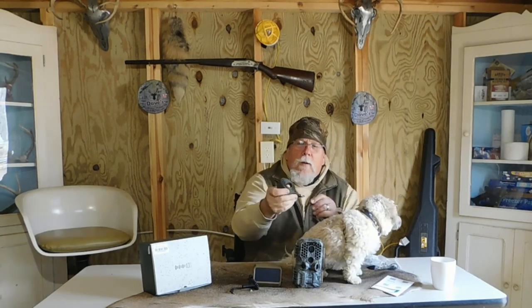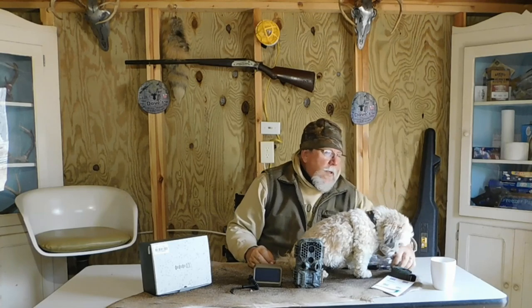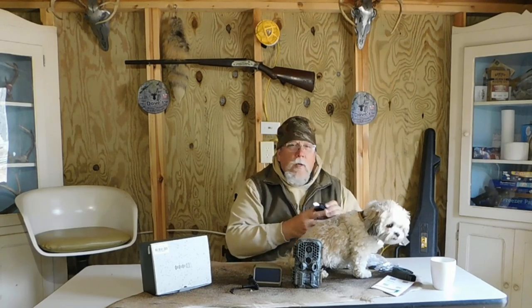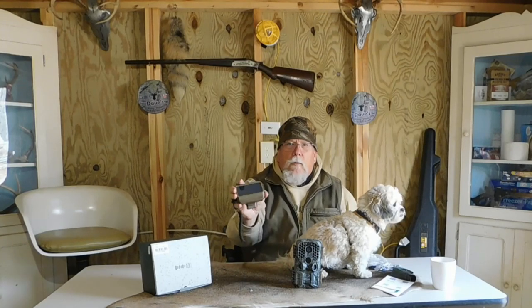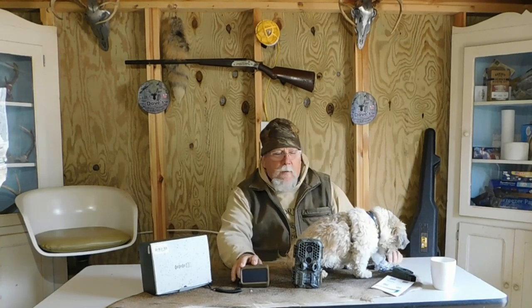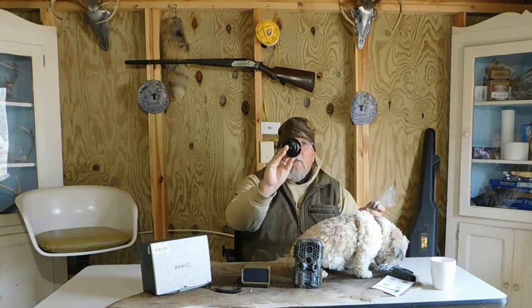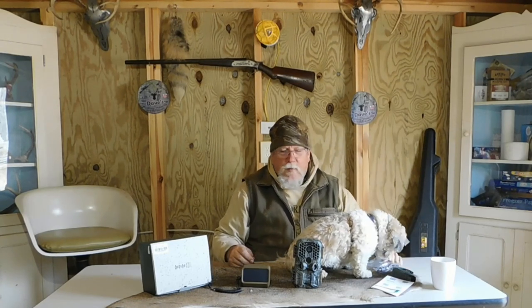You get a nice strap. Why I like the straps that CamPark does, so far on the cameras I've reviewed, is they have this little latch. So good for them. That's cool. You get a USB cable, so if you want to hook your camera up to your computer, you can. You get a cord that lets you charge up your solar panel. It's important to do that before you first put it out, get that solar panel all charged up. It's got a lithium battery inside of it. And then you get some mounting hardware if you want to do a flat mount on something. So that's available as well.